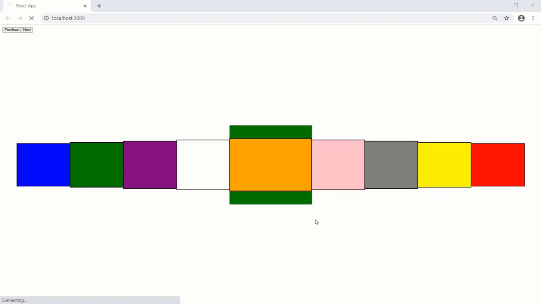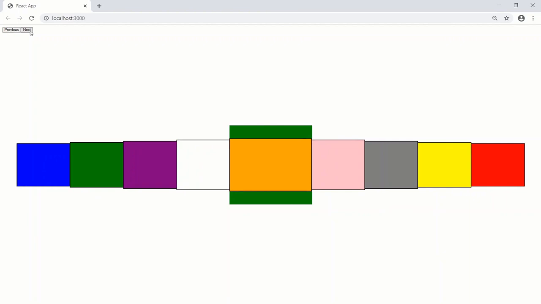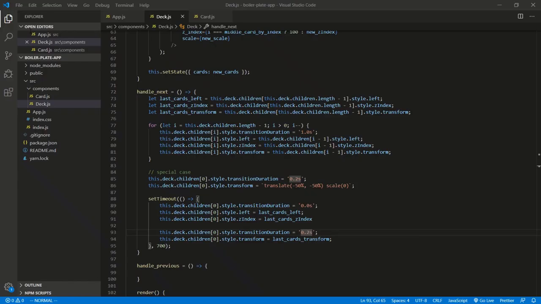We save, we go back, let's click next. So we shrink out, we should shrink back in. Click next. And we're seeing the slide left. What's going on here? Well, just because we write a transition duration of 0 doesn't mean these lines execute in 0 seconds. They still take time, so it's not 0 seconds. So by the time these two guys run, they're way over 0.0 seconds. So we actually want to wait for these two lines of code to run.